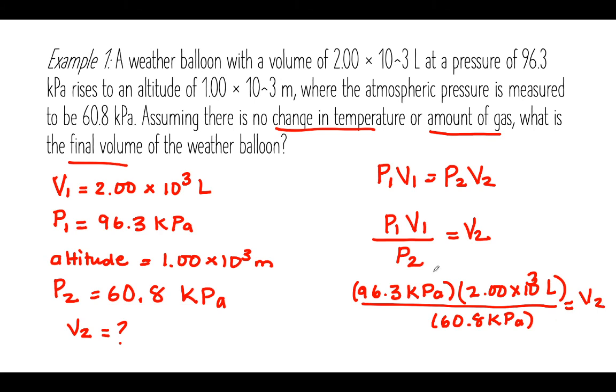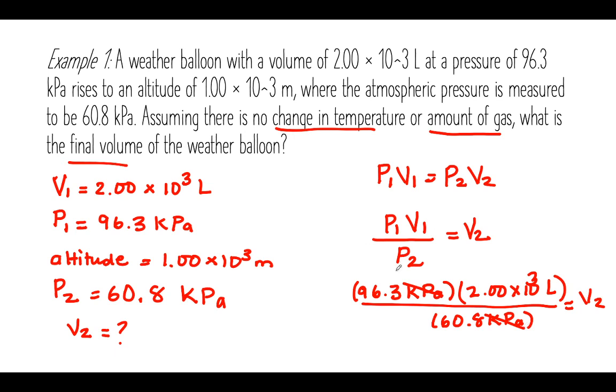Now let's take a look at our units. Our unit of kilopascal cancels out. Now this is going to be something that you want to keep in mind for the next few gas laws. When you've got a relationship like this with our initial and our final, you just want to make sure that our units are consistent. So it doesn't have to be that the pressure has to be calculated in kilopascal. It could be ATMs, as long as both P1 and P2 are measured in that same unit, right? So if one of these was ATM, I would just convert the other one so that they're both the same unit. So in this case, they're both kilopascal, which is good because now they can easily cancel out.